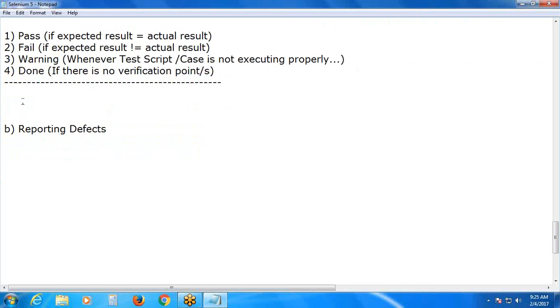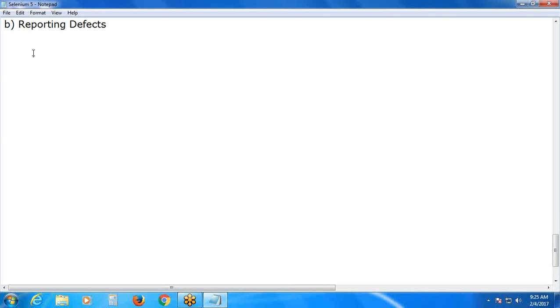These are the result statuses. Next, reporting defects. We already discussed that reporting defects is not the responsibility of the tool. It is our responsibility, the tester's, meaning the user's.